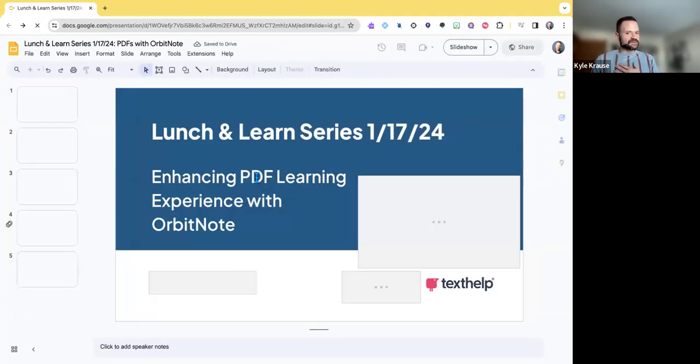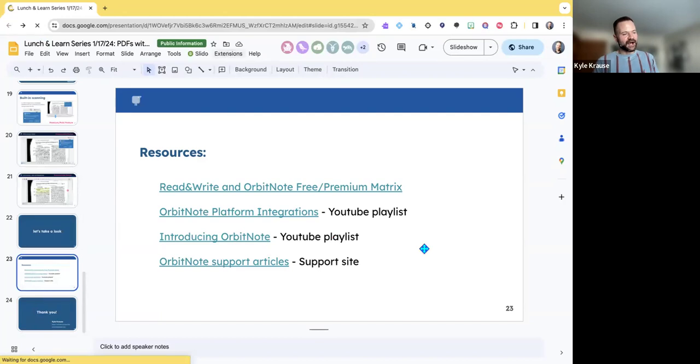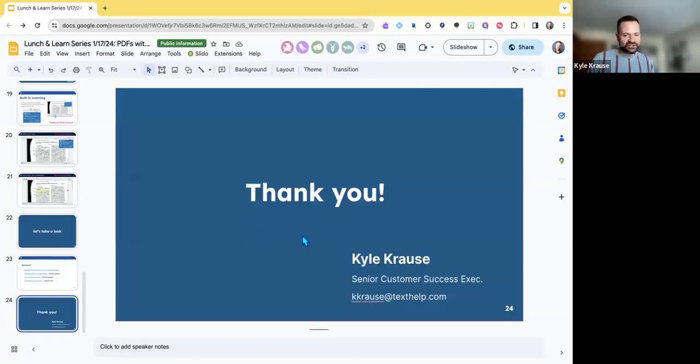Also our support articles. There we go. Sorry about that. We've got resources built within here. Like I said before, if you have more specific questions, I know we kind of went high overview today looking at all these different aspects, or want more information on that Google Drive integration, please reach out to me. That's what we're here to do. We're here to really help you guide that workflow for you and your students as you work with PDFs in a more accessible and engaging way.